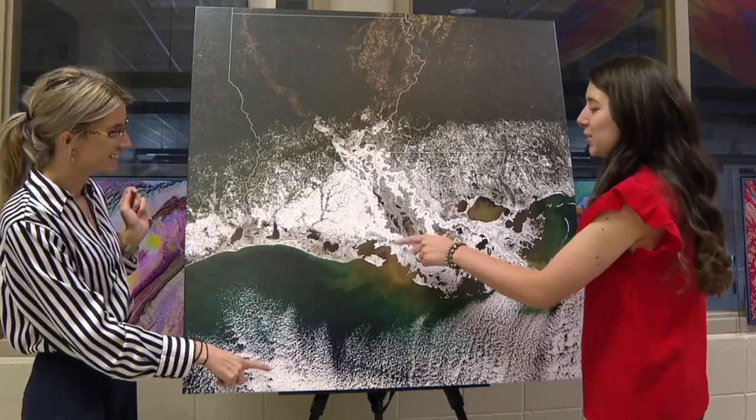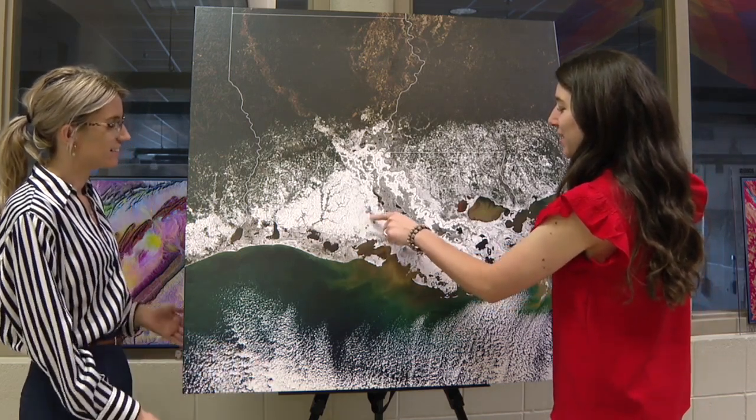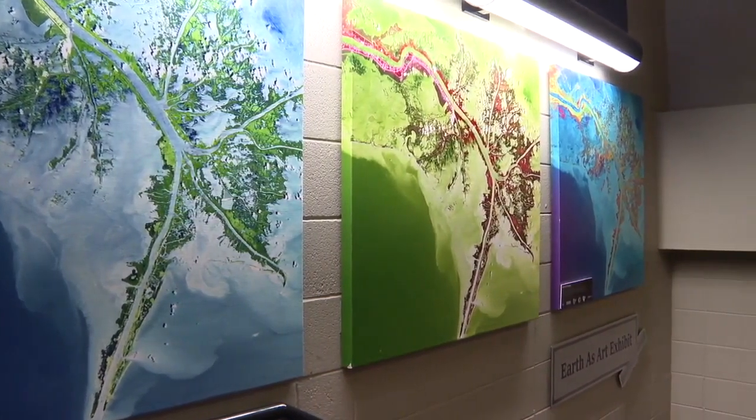But it's not just before landfall. Satellite imagery also helps responders compare before and after conditions across the coast. The geospatial data is used afterwards because we also track the receding water. We try to use the satellite data. We try to get a full coverage of the Gulf Coast area so that we then have a reference point of what things look like and what things were prior to an event making landfall.